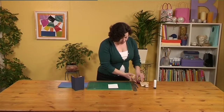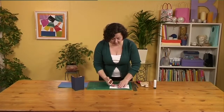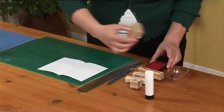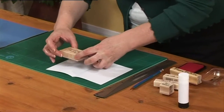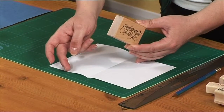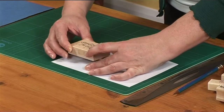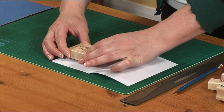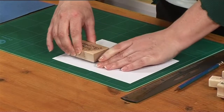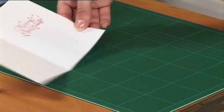So what I'm going to do is stamp my Happy Christmas on the inside of my inlay. Now it's a good idea to do this before you've put the inlay into the card, otherwise you might ruin the card if you make a mess of the stamp. Also, if you're not sure where to place the stamp, you can draw a very, very faint line in pencil to guide you where to place it. So we're going to pop it in the middle like so, apply even pressure. And there we have it, the first of many Christmas card inserts.